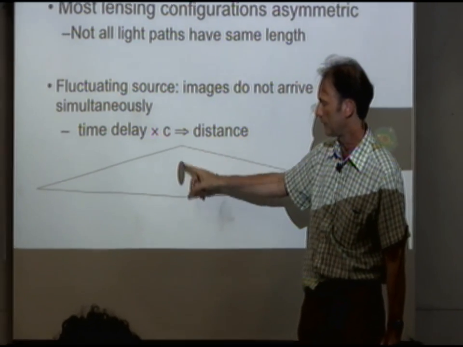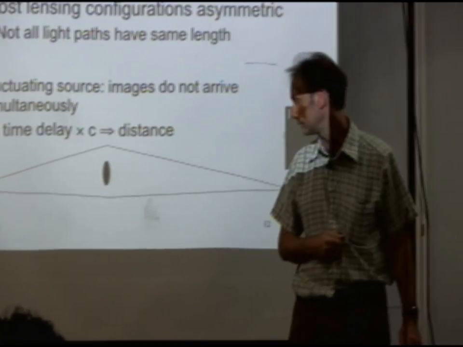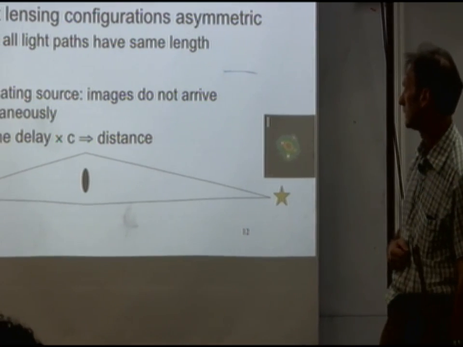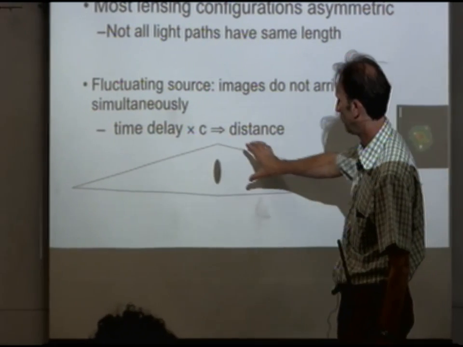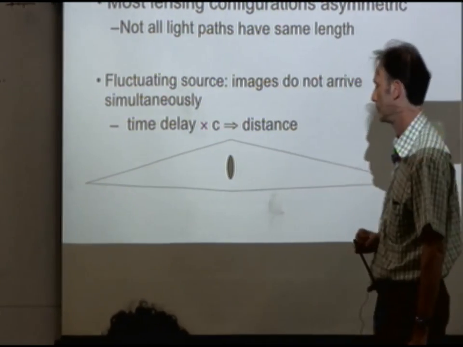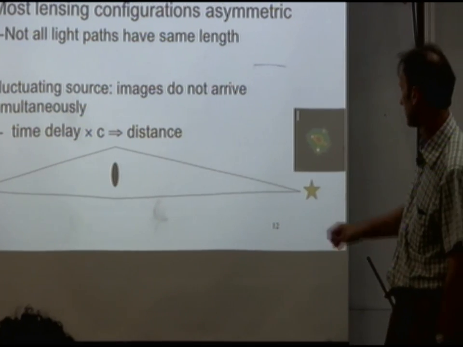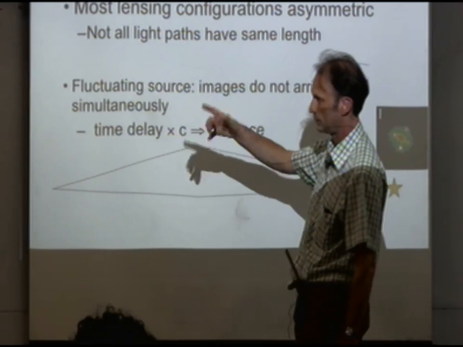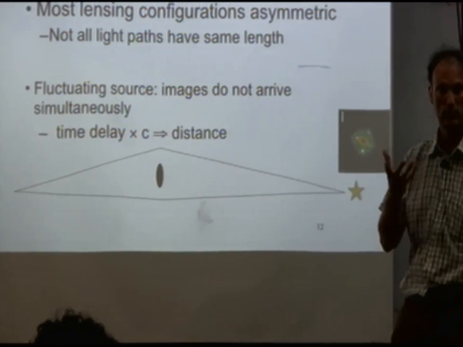Now you have to add also this famous Shapiro delay in here. So when you go through a gravitational field, also your time slows down in a sense. And so it's not actually obvious by eye to say which is going to arrive first and which is going to arrive last. But nonetheless, there are differences in time delays, and that's what this Fermat potential expresses. That's what it calculates.